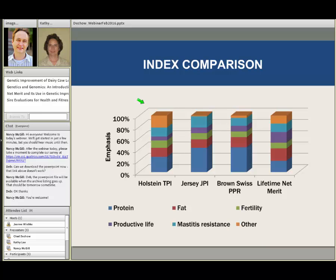Comparing the Lifetime Net Merit Index to indexes from the Holstein Association, Jersey, and Brown-Swiss Associations, the breed associations tend to put a little bit more emphasis on protein yield than Lifetime Net Merit. Part of that is they're looking at where they can best position their breed to have strong numbers in the future, particularly for Jersey and Brown-Swiss, they see that as producing lots of protein. But additional emphasis on protein has to come from somewhere, so they put a little bit less emphasis on fat and a little bit less emphasis on productive life. The Holstein Association puts a little bit more emphasis on protein yield and also on some type traits like udders and feet and legs.